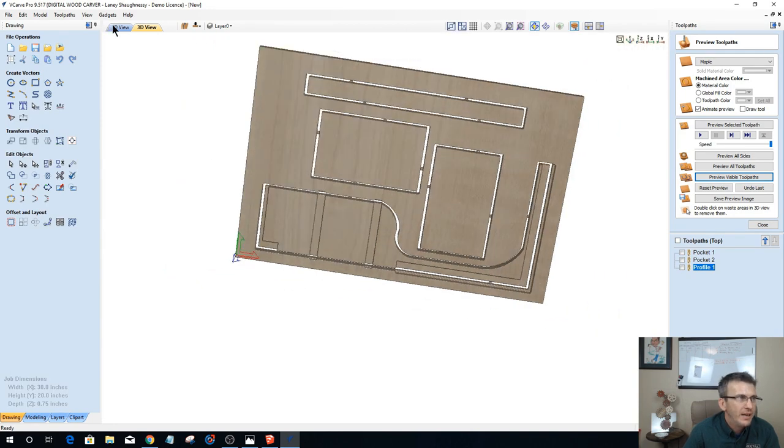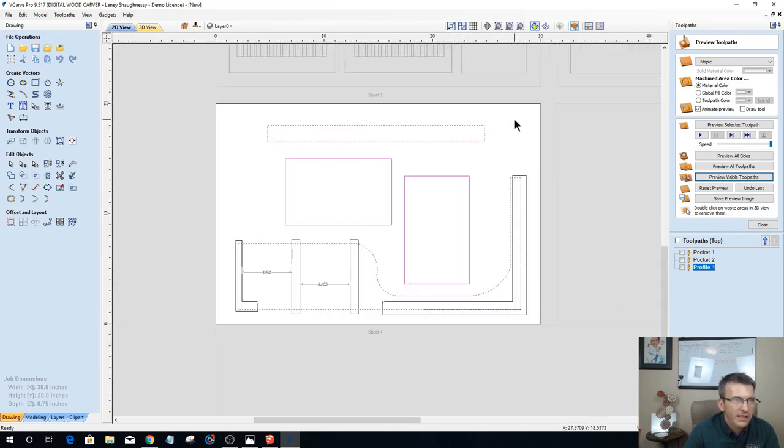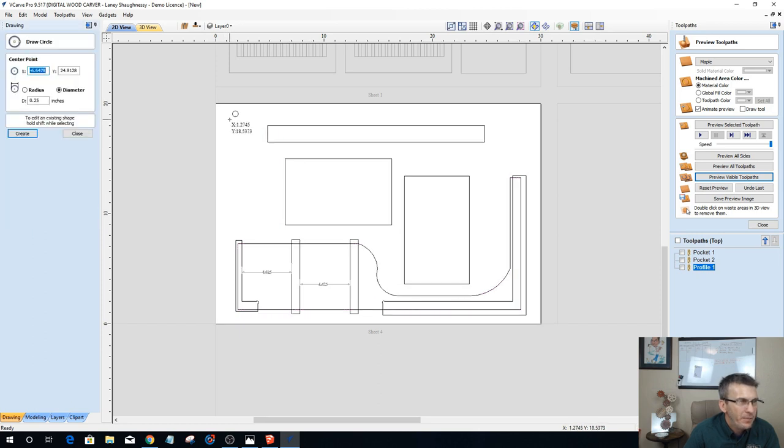All right, so now let's go back to this part and let's set this thing up appropriately. I need to add some alignment pin holes. So I'm going to go just somewhere right here, and I'm going to put a quarter inch. I use quarter inch dowel pins, wooden or metal shelf dowel pins. And so I'm going to go there, and then just somewhere over here. It doesn't have to be symmetrical. It doesn't have to be in line. I'm just going to go somewhere in this dead space right here and put another one, 0.25.